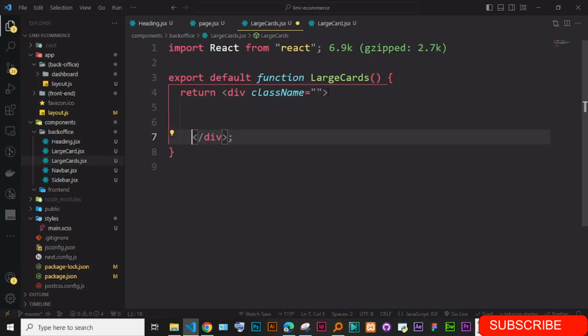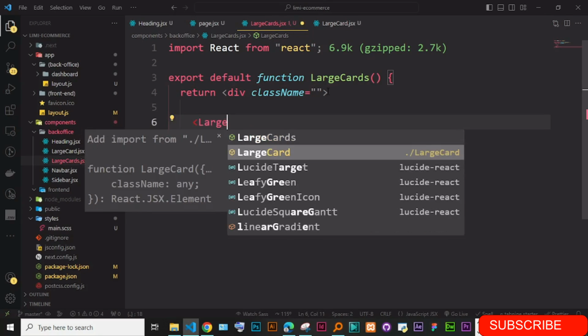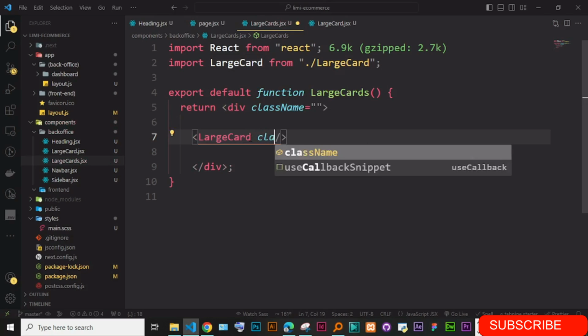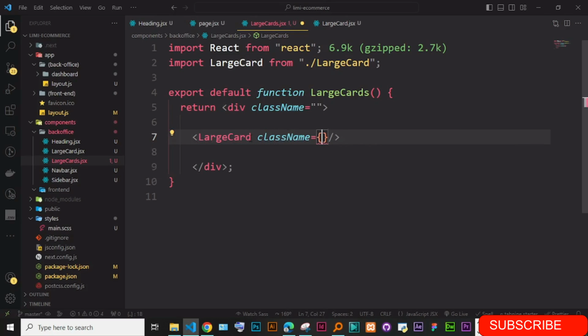Inside here, I'm just going to have the large card, just like that. And then I have the large card. I'm just going to give it, for instance, a class name.